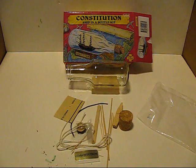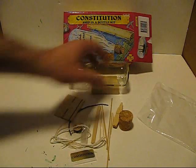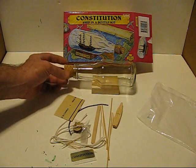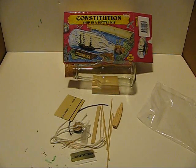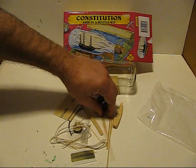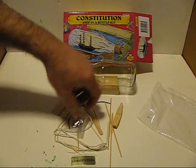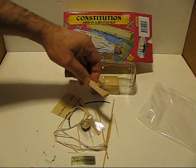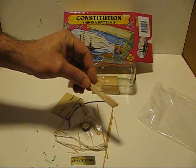But let me show you a couple of things. I'm really interested by what I see in this kit because, of course, you get a bottle, and it's a wide mouth bottle, which I thought makes it easier, with a cork, so once it's done, you can cork it. And just a few pieces, and there's no sails. I was hoping there were some sails in this kit, but there's not. There's just the rigging. And I know there's a popsicle stick, some thin dowels, some toothpicks, some string, some thread, a few metal pieces, and a ship hull that's kind of pre-carved.